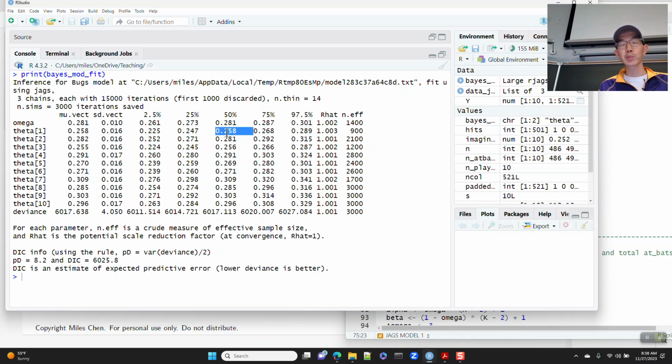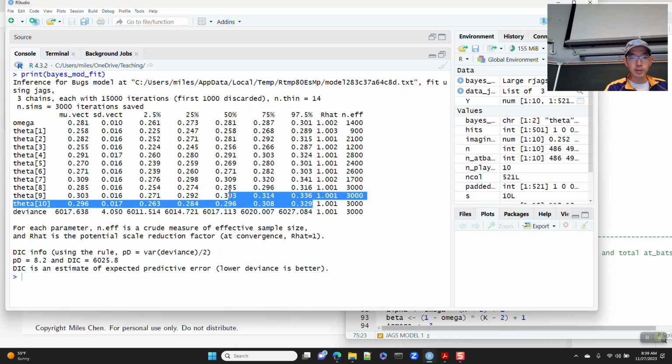We have the 50th percentile, 25th percentile, 75th percentile, the 2.5th percentile, and the 97.5th percentile. We get the mean of each thing, and then we get a standard deviation for each of these things as well.